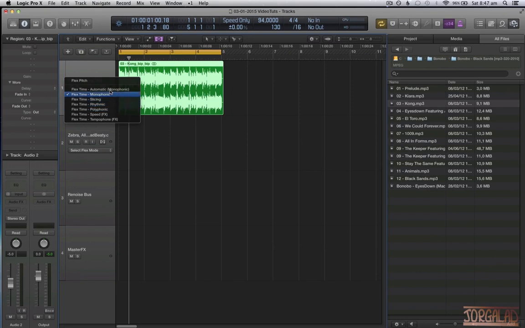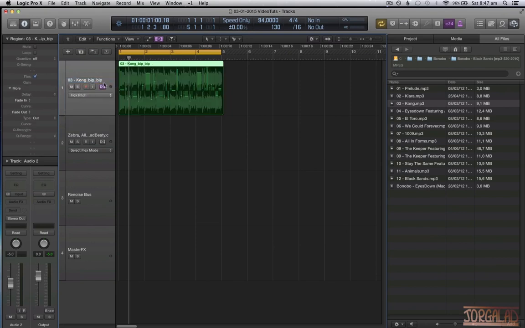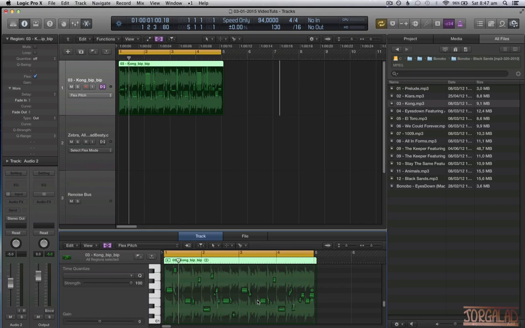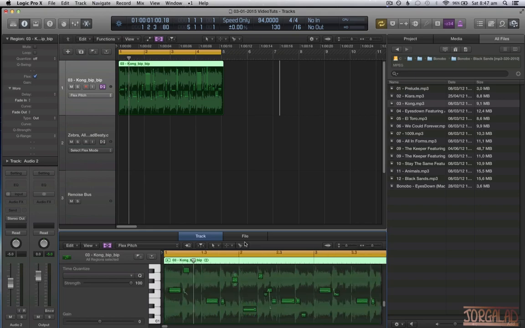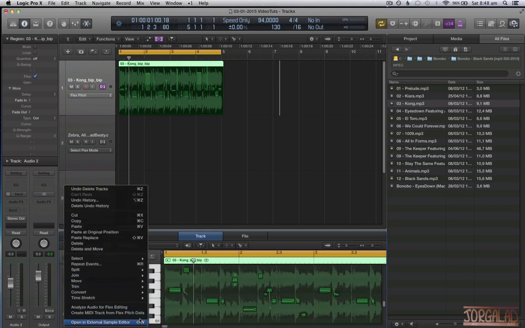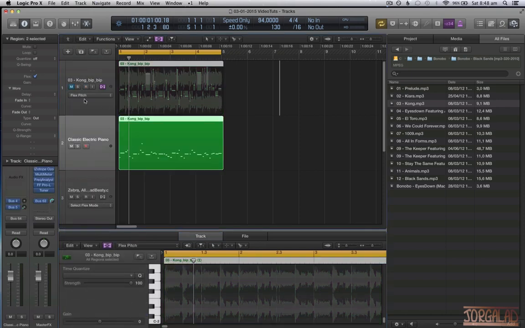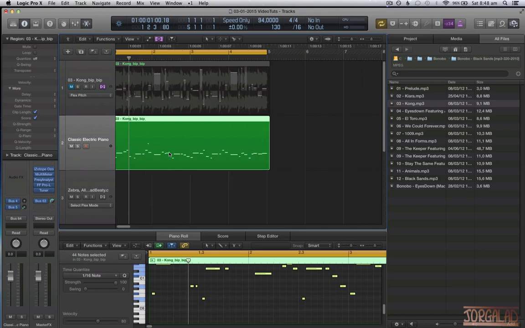And in Flex mode you can say Flex Pitch, and then it's gonna analyze. And now if you double click this audio region, you can see all the notes here in the MIDI window. And now if I go over to Edit, I can say Create MIDI Track from Flex Pitch Data, and this is gonna give me the groove of the melody.